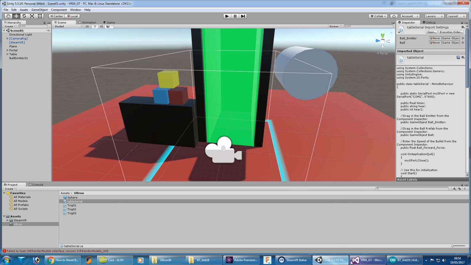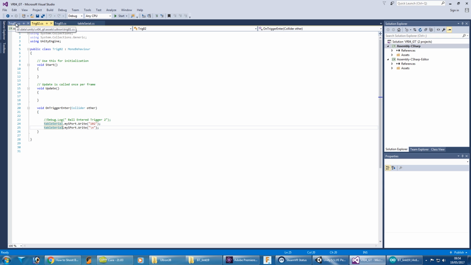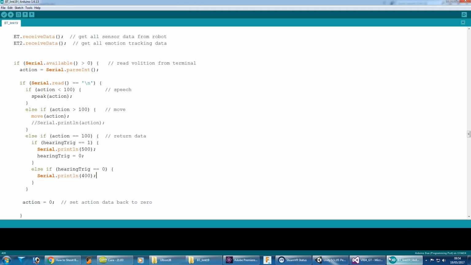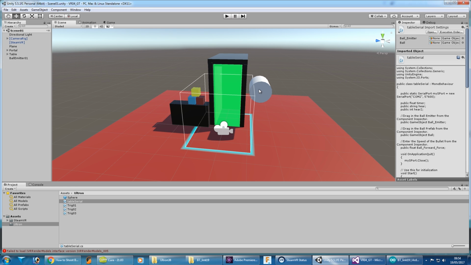So now my collider zones have their own scripts, and each one sends a different piece of serial data out. They send the values 102, 103 and 101 at the moment, and when the brain receives those, if it gets a value over 100 or below 100, one is triggering hard-coded speech phrases and the other is triggering hard-coded moves, which I did in previous episodes. So we need to add far more of those, so we've got far more options for Ultron to do something through its volition, but essentially all that will be decided in the physics environment depending on what happens to the balls in between being emitted and hitting a collider mesh.